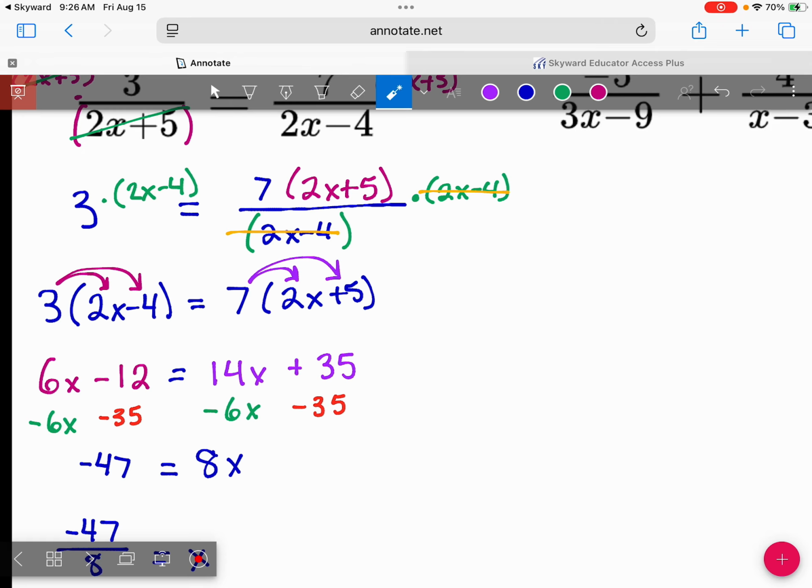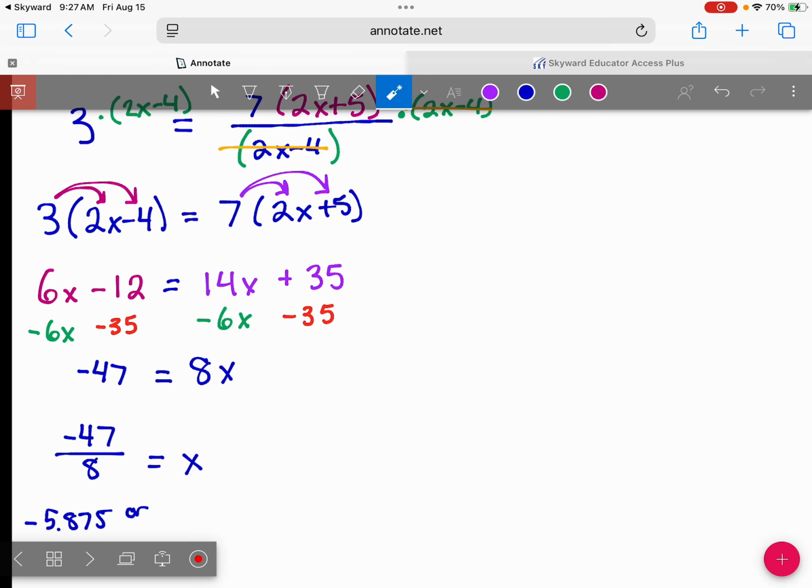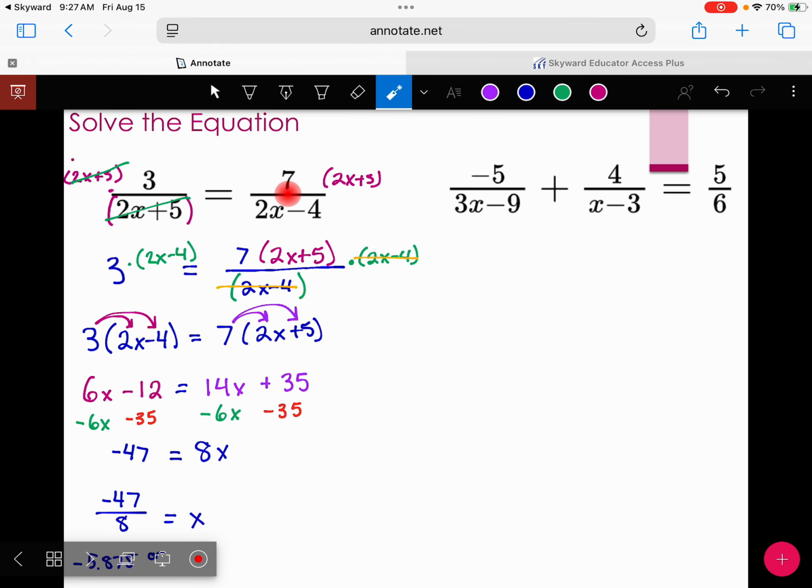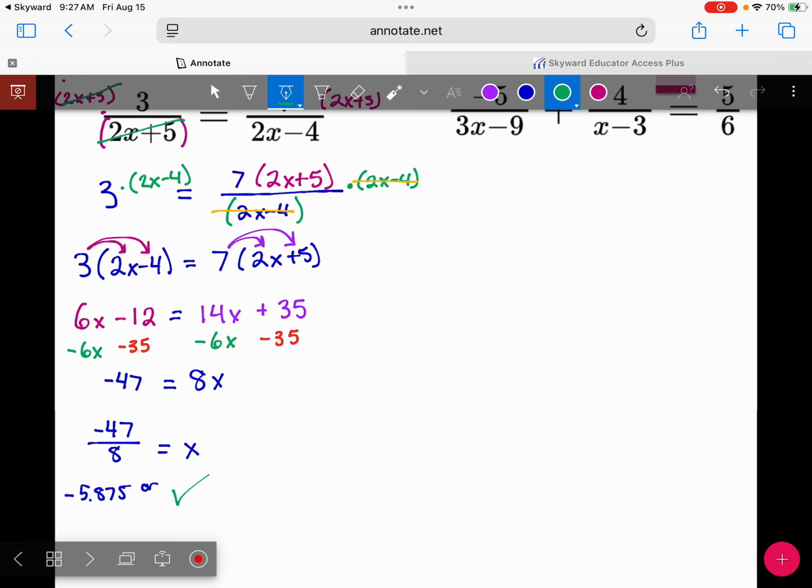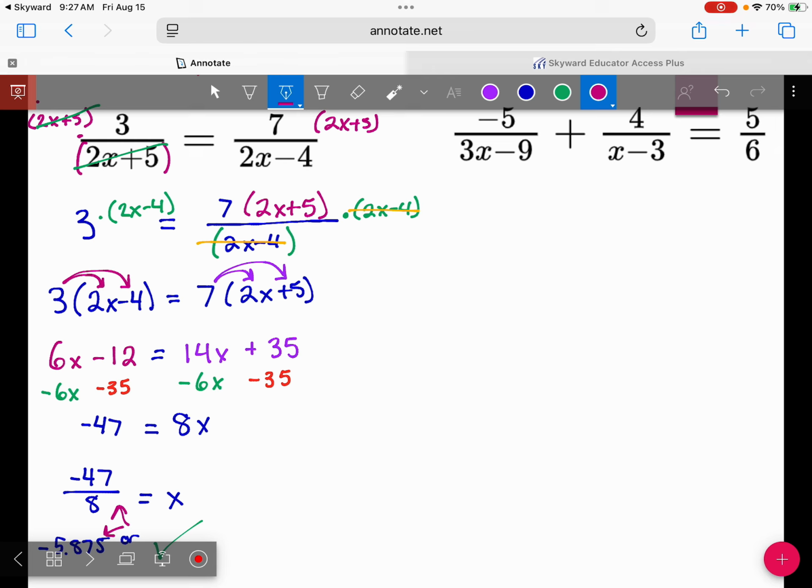2 times 5 and change, and then minus 4. 10-ish minus 4, also not 0. We don't need to know what the value would be. We just have to check and make sure it's not where we have a problem in our denominator. So it is important to check whenever our original problem has an x in the denominator. So if we have an x down here, you gotta check. This is, in fact, a valid solution. So you can either write it as a fraction or as a decimal. I genuinely do not care. But we've got to check when x is in the denominator because it could be extraneous.